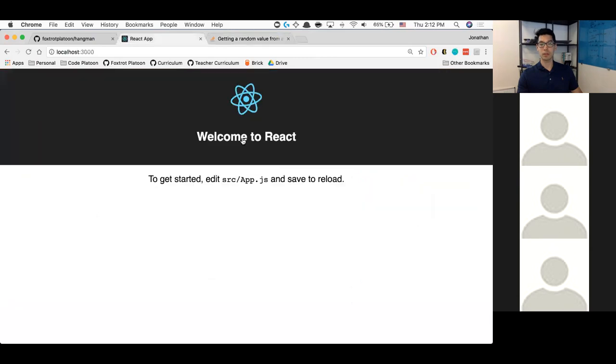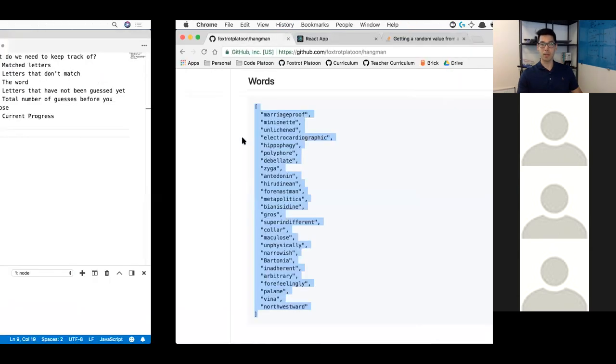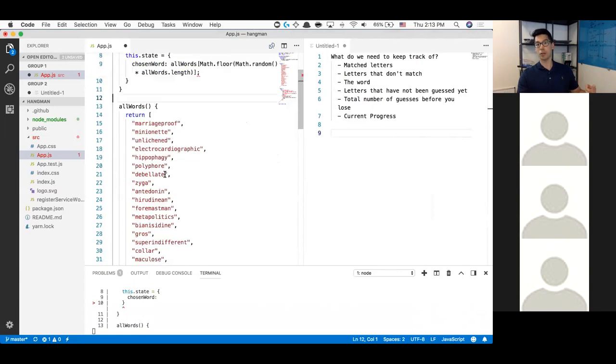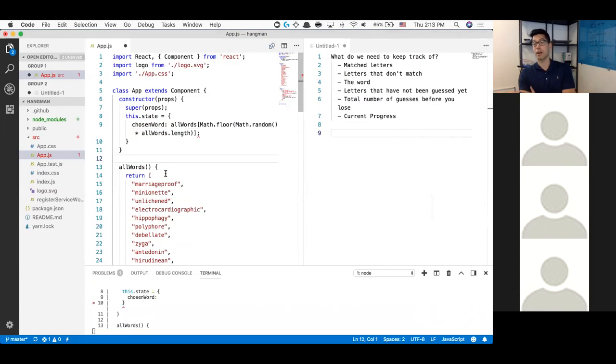Probably shouldn't be that difficult. Let's grab that and just paste it in here for now. All right, so it says my array, so I probably can just do allWords. Math.floor, Math.random, my array, and I'm going to change that back to over here. So just to get started, if all goes well, I should be able to set state to one given word every single time that this particular app loads. And how can I test that I've actually gotten that?